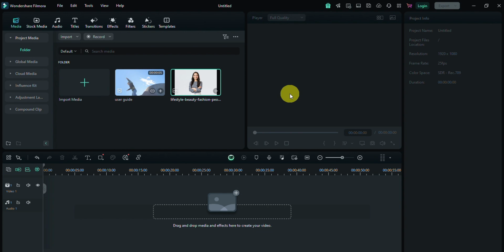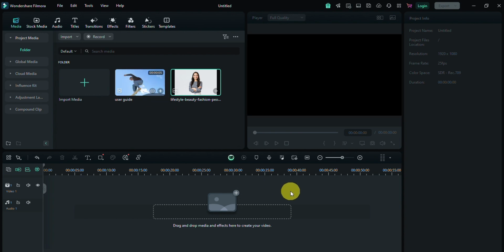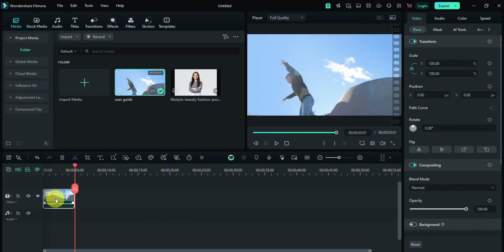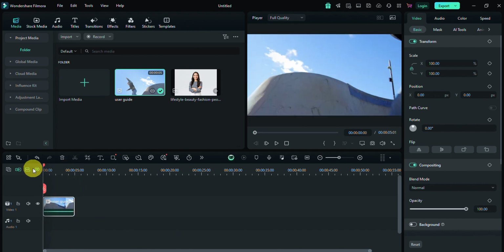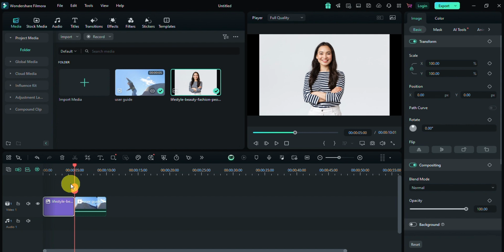Now to add that onto the video, let's go ahead and add this video first here onto the timeline. So you could simply drag and drop in here or click onto the plus icon in here to proceed. So let's click onto that, and as you can see, it has been added already here onto our timeline. Now let's move this one here, and if we want to add the photo already, we're gonna do the same thing of clicking the plus icon in here or simply drag and drop it here onto the timeline.